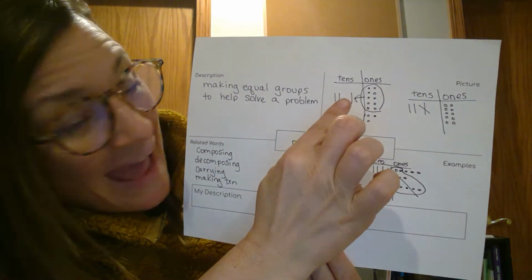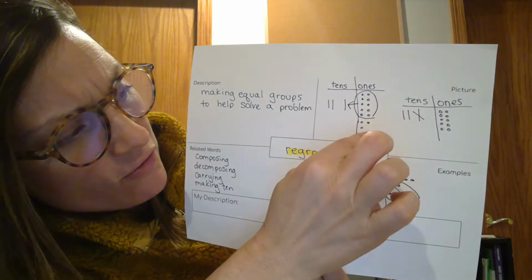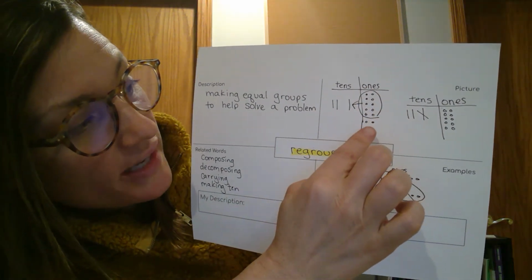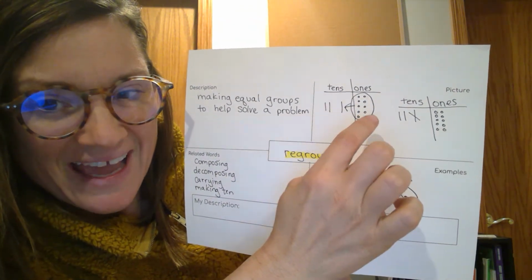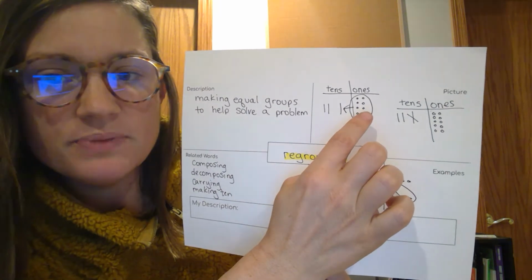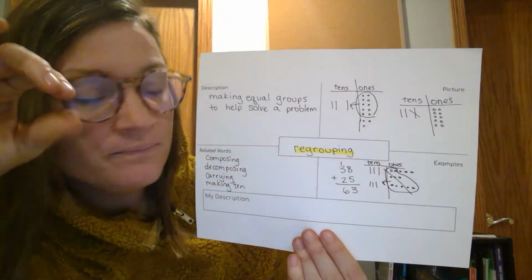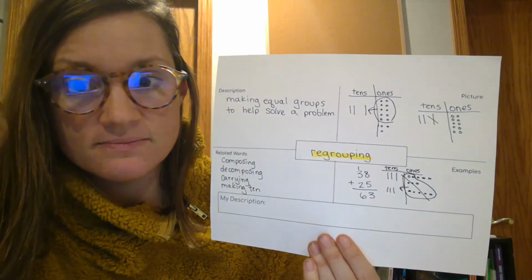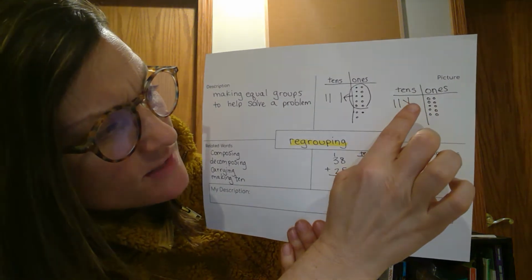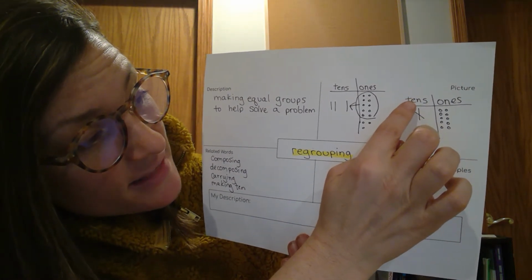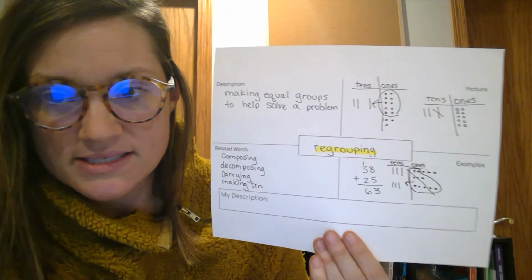If you're thinking about adding and you've got tens and ones, and all of your ones, I had 13 ones. So if I think of 13 ones, I can circle a group of 10 and regroup it to be a 10. So like one stuck together group of 10 instead of 10 ones. Sometimes that's just easier to work with, right? Or here, if I had 30, if I take that 10 and cross it out and make a new group that has 10 ones instead of a 10.